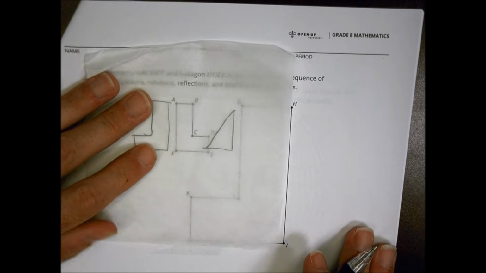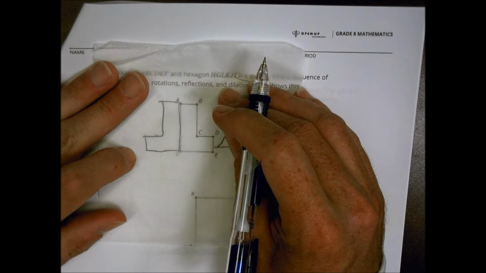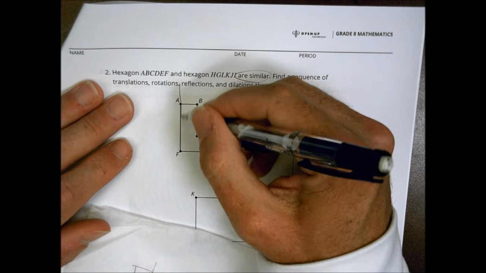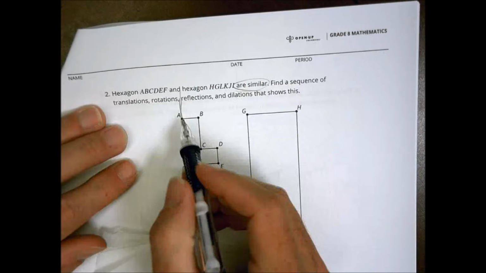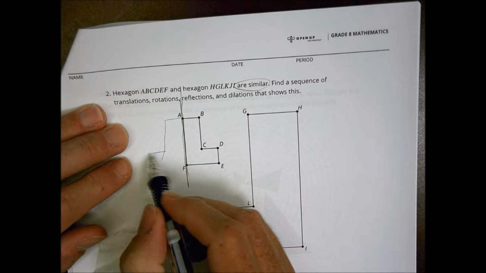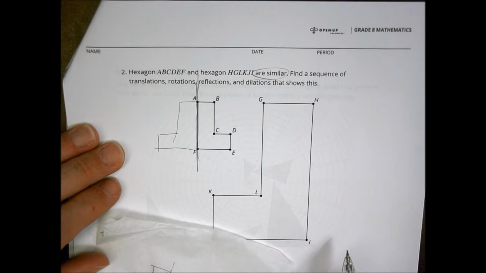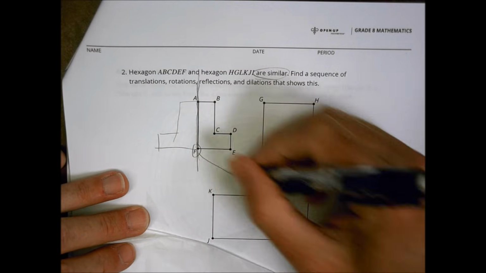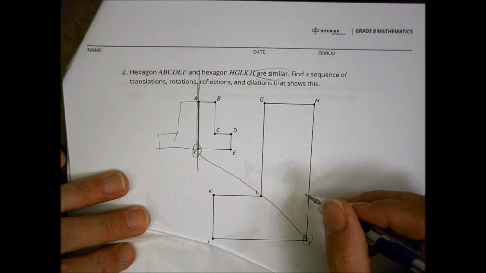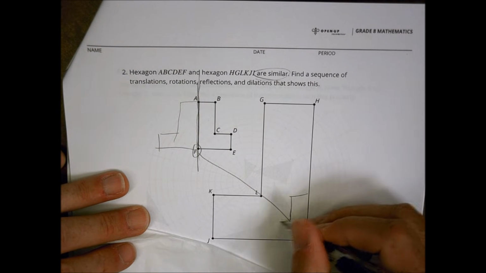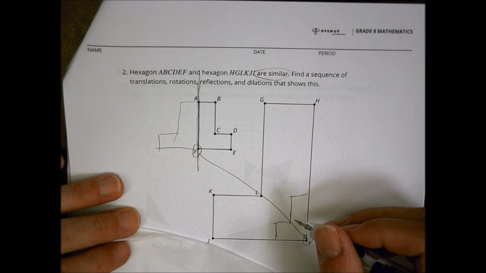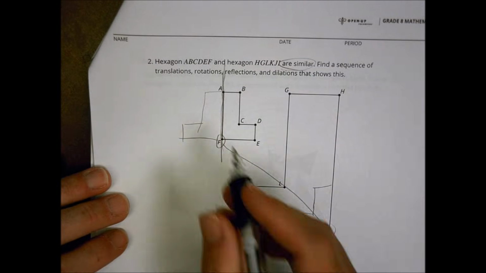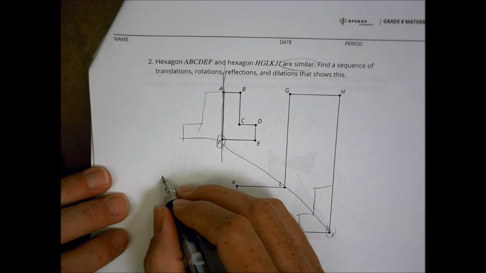Okay, so what I would say is that you're probably going to take your first shape and do a reflection maybe over this point here. So you reflect it over line AF, and you end up with a reflected copy. Then you can translate point F all the way to point I, and when you translate it there, you end up with your shape like so.